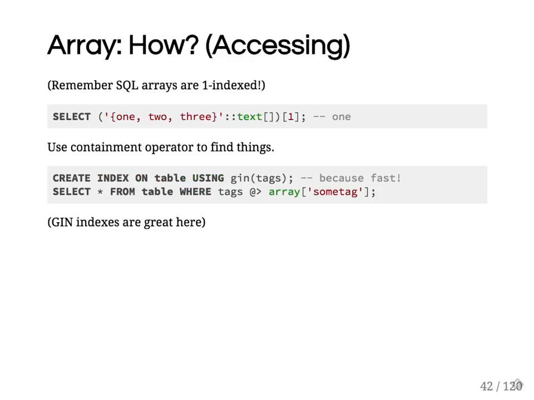When you're accessing into them, you use just traditional array notation. And the containment operator is how I look things up. So this is an example of that tags use case I was talking about. And here we're selecting where there's this subarray. So you can actually do containment to find subarrays within an array. So you could select multiple tags at once.